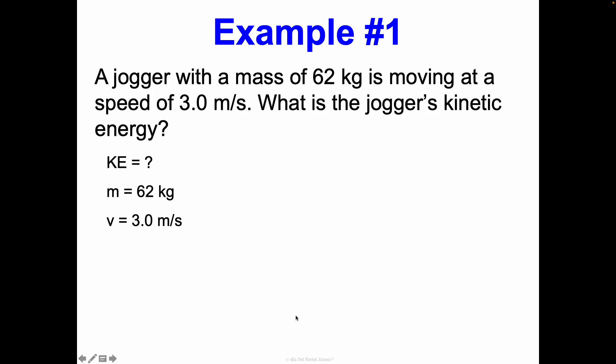Then D, RADAR D, D stands for diagnose. This is where we determine the best equation to use. You would pull out your reference sheet that I give you for these units. And you'd say, okay, what on here will help me find kinetic energy? And you'll see the equation KE equals one half MV squared. Now we've done all of this background information. I like to draw a line to separate it from the actual work. So we can stay nice and organized here. And now we can actually assess, that's the second A in RADAR. We're going to actually solve the problem here. So KE equals one half MV squared. I'm going to plug in 62 kilograms for the mass and 3.0 meters per second for the velocity. Now, if I'm going to break this down into pieces, just to make it simpler, you could do this all in one fell swoop on your calculator, but I would find, okay, what's half of 62? That's 31. And what's 3.0 squared? That's nine. And then do 31 times nine and you get 280 joules.